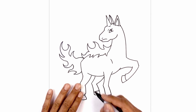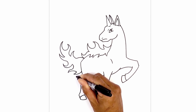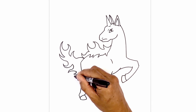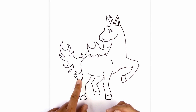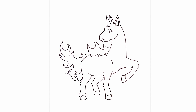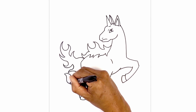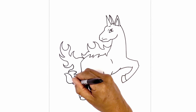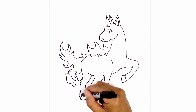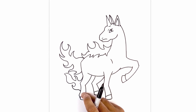Now we're going to add some flames to the back of the leg. Starting on the back up here, we're going to curve down, up, and then hook it over towards the left, tapering back down. Let's go up to the tip — do a hard turn going up, then pull back out towards the left, working back in towards the leg. Starting here, we're going to curve down, round up the bottom, and pull that back up. From here I'm going to do a swirl, curling around and then up. Working our way back down towards the leg, curving down and across, pulling it down towards the bottom of the leg.